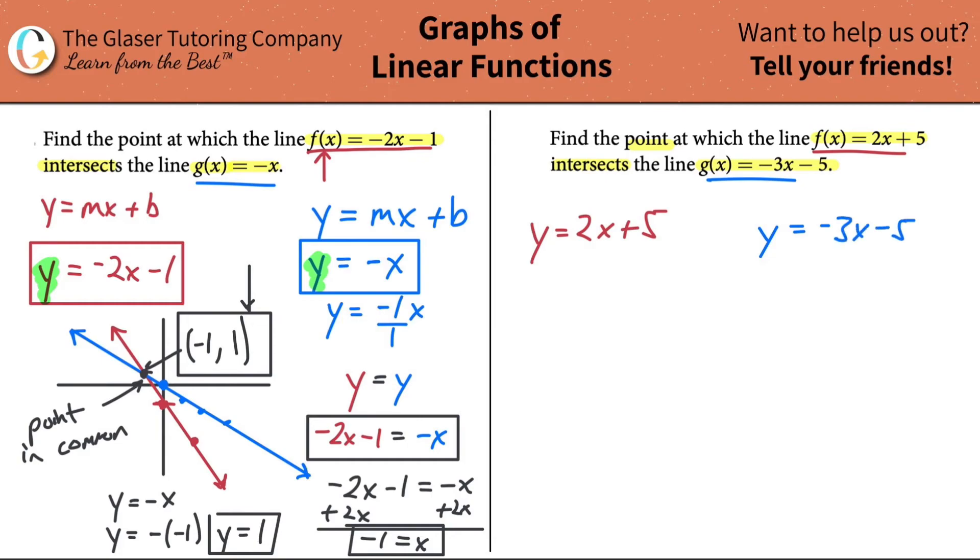And now what did we say when the points, when the lines intersect, they have a point that is in common. That means whatever the y is here will equal the y here. Whatever the x is here will equal the x over there. So what's easiest is because these equations are both solved for y already, it's much easier to just say that the red y at some point will equal the blue y at some point. It's exactly identical to this picture. I'm just not going to draw it out this time because we have the visual over here. If you like, try it out. Draw out the two lines, get an idea for where they're going to intersect. But that's also the beauty of algebra that sometimes we don't really need, I mean, it's very good to visualize, but sometimes we don't need to visualize the problem if we can understand the concept behind it. It might make it go faster. But I do think visualization is key. Anyway, enough of the professing here. So 2x plus 5, that's going to then equal the y, which was negative 3x minus 5.